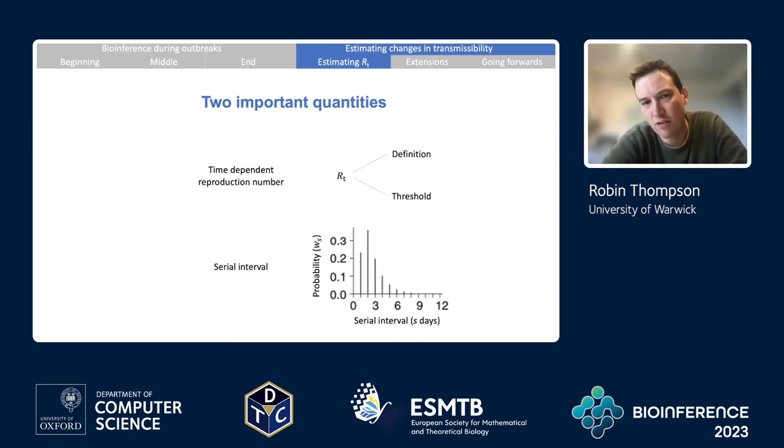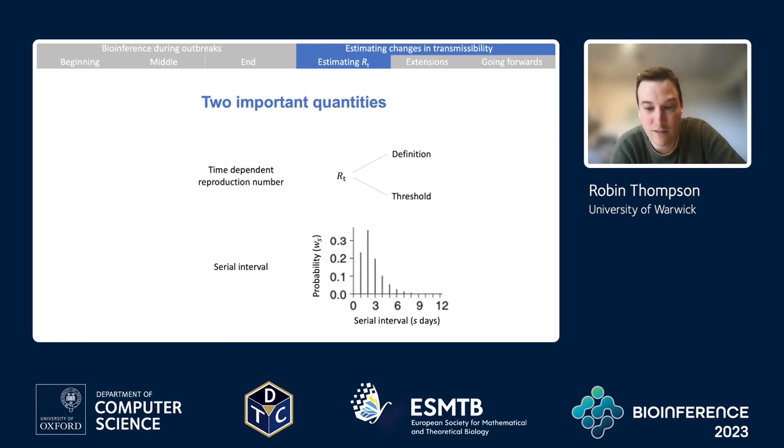The other thing we need to know about in order to understand this work is the serial interval. The serial interval is a probability distribution that characterizes the time between successive cases in a chain of transmission. To be absolutely precise, it is the time between successive symptom onset times in a chain of transmission. So if I infect you, the serial interval is the time period between me showing symptoms and you showing symptoms. We can think of this informally as, if we have a data set with the number of cases every day, the time period in between those cases.